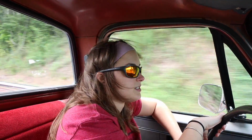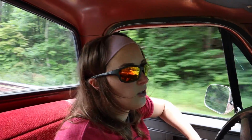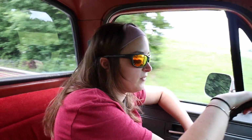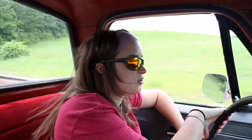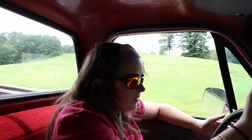I also like that it stays light because when me and Nick are together, we can go fishing in the evening, and we have until 8:30 to fish after work. I appreciate that. I also like this time because this is the only time of year that I'll eat ice cream. I'm not a big ice cream fan. I can take it or leave it, but now is the time that I want to eat it.